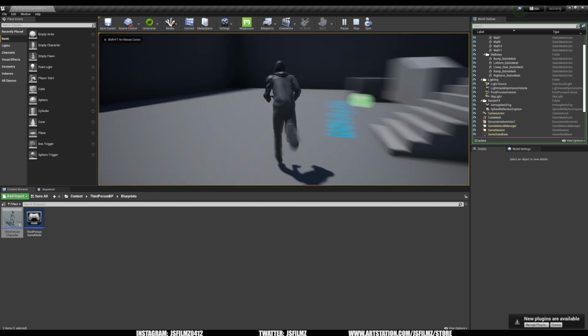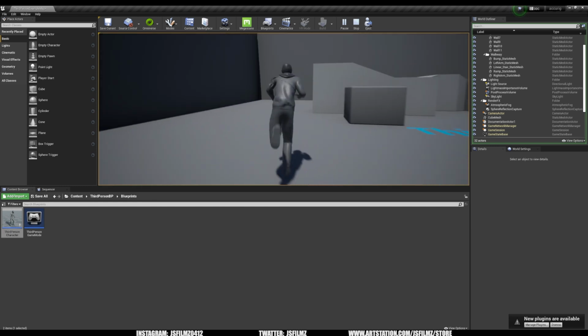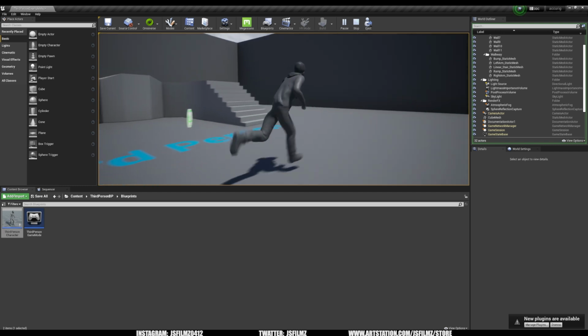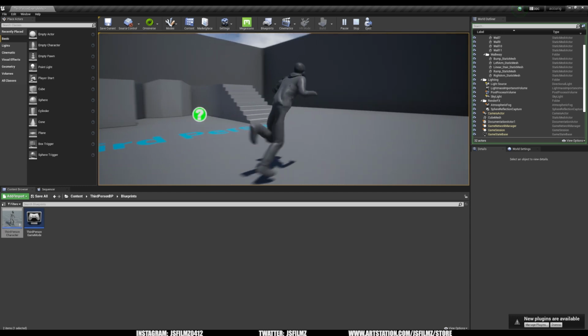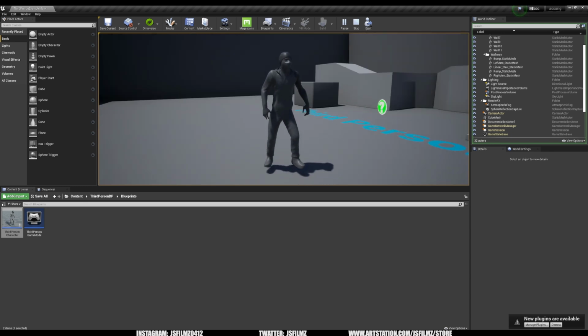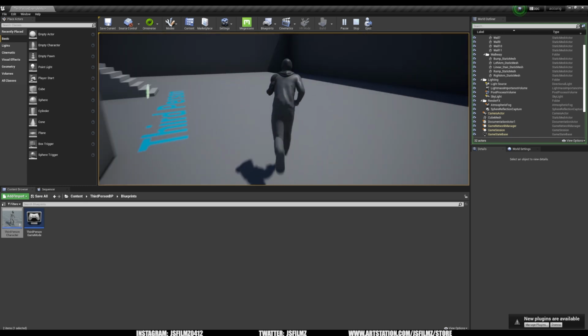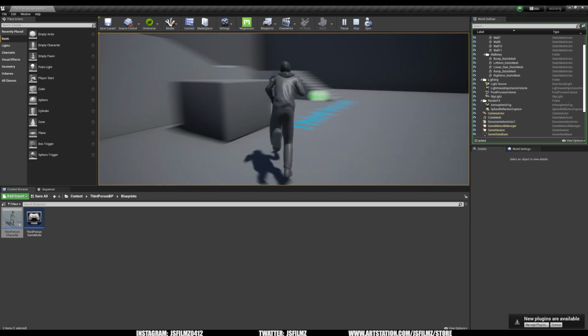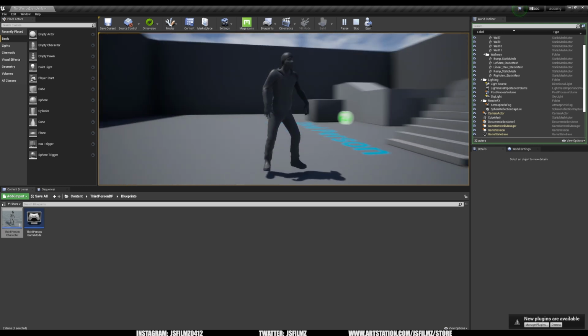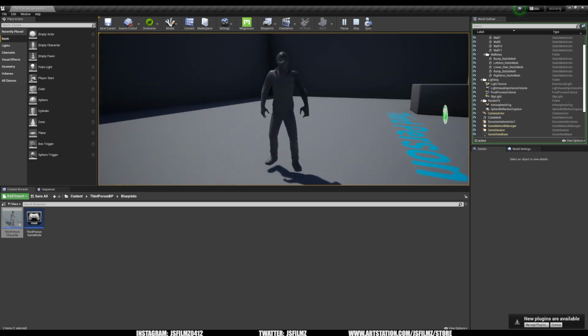our character is now retargeted to the UE4 mannequin third person. Now he is floating a little bit, but you can just adjust that in the blueprint. But that's pretty much it. And depending on your character, your rig might be a little bit better, because obviously this one looks kind of funky. But I know somebody wanted to know how you can retarget your AccuRIG character onto the Unreal Engine 4 mannequin. For now, this is how you do it, or one of the methods you can use to do it. But in the future, I'm hoping we can just import and select the UE4 mannequin as a skeleton, and we can skip some of this stuff.